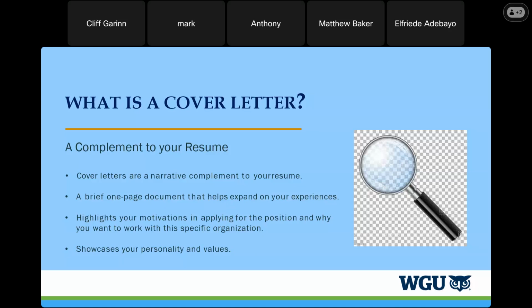The best cover letters that I've seen and the input from employers is that it's not even a whole page. It's brief paragraphs that explain who you are, what you're looking for from this company. So it needs to be tailored to each individual company.